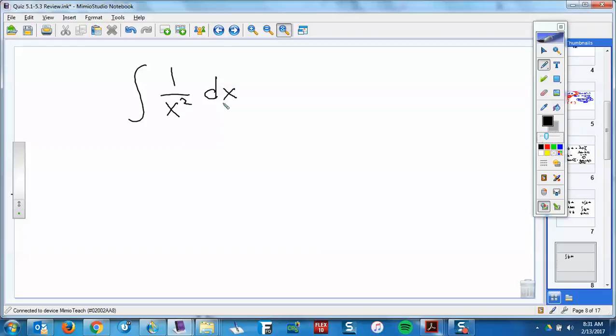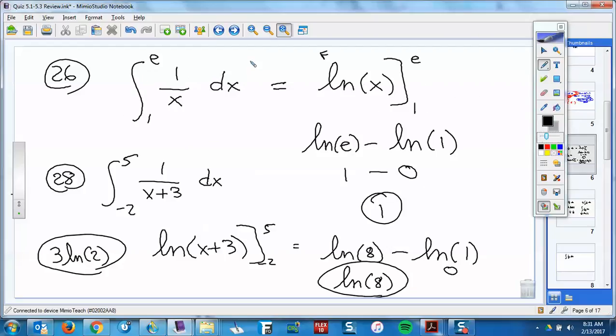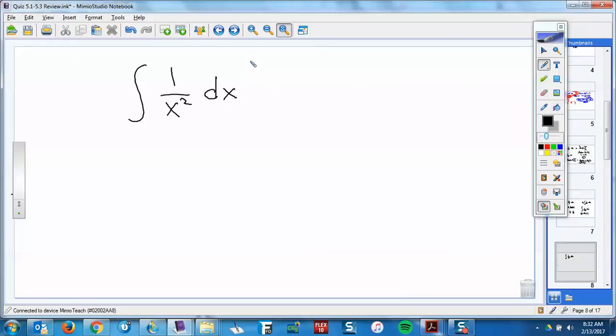How are you going to do that antiderivative? It is not ln. It is not natural log. The only thing that is natural log is when you have x to the first, or like in this one, if you do a shift, that's just a shift of x to the first, right? So if you have x to the first only on the bottom, that's a natural log. If you have any other power, then it's a power rule.